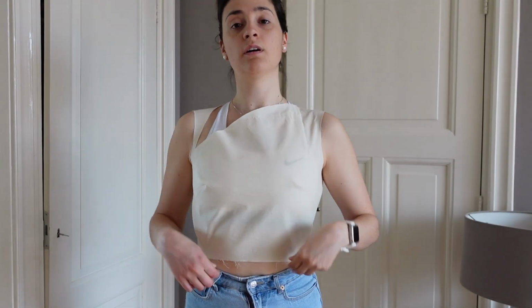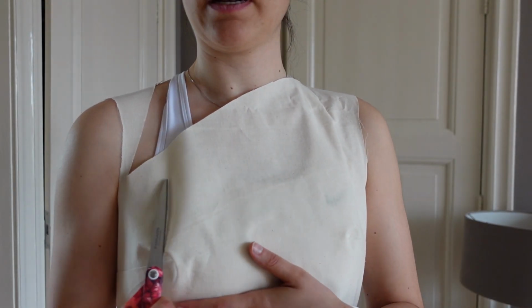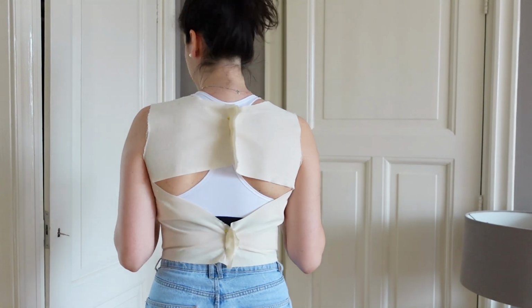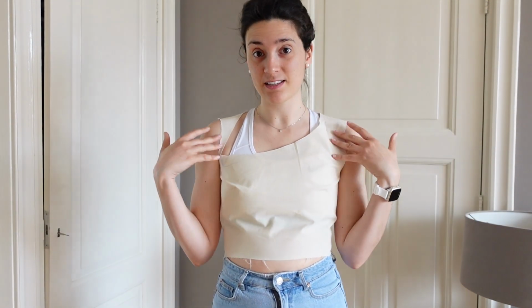Prototype number 2, I don't love it, to be honest. But these, I will have to open it a little bit more. Like, what if I go like this? Okay, now we like it a little bit more. I'm gonna have to add a dart here. And I see that the back is bad. I don't know what happened with the back. Anyway, I don't know what to do. So what I'm going to do, I'm gonna go to the fabric store and buy fabric and see what the fabric tells me. Does it go more towards this or towards the other one?